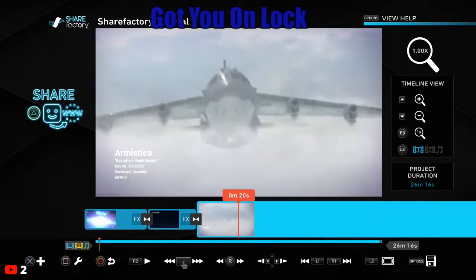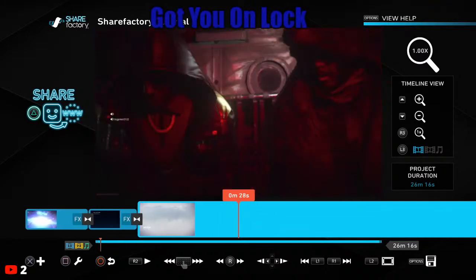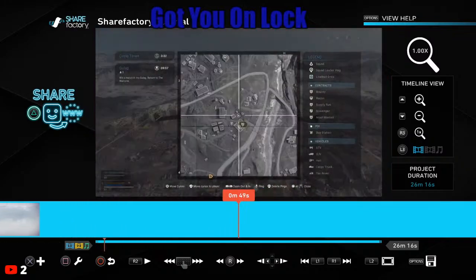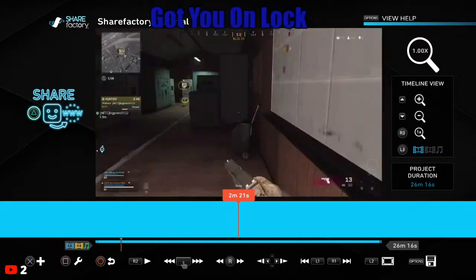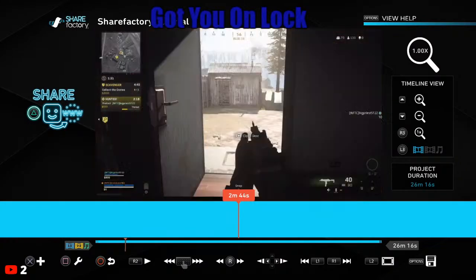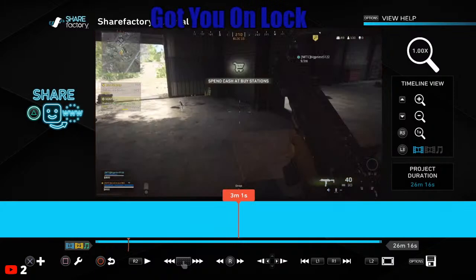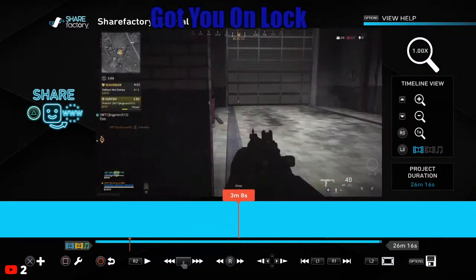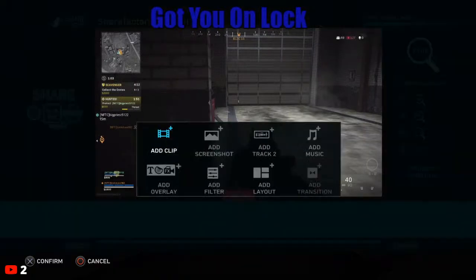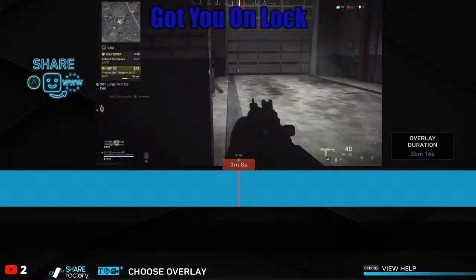So we're in our video and you're watching, holding the right analog stick to the right. Suppose I want to add something right here. Once again, there's a plus button. X, add. Go down to where you see the sticker in the bounce camera. Press X on that. Let's just add.